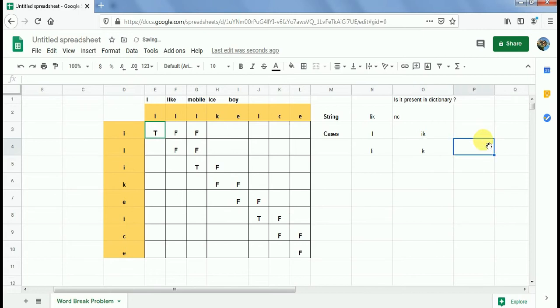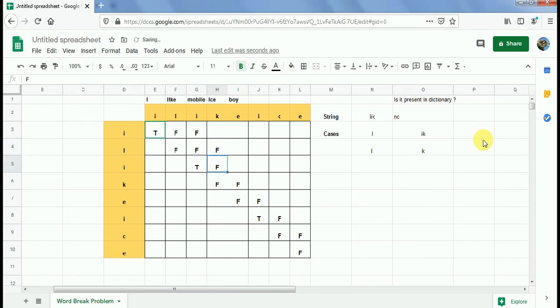So the value of L is false, which comes from here, and the value of IK is going to be false again. So from this I to this K we have false, and L is also false. So I am going to put false over here.